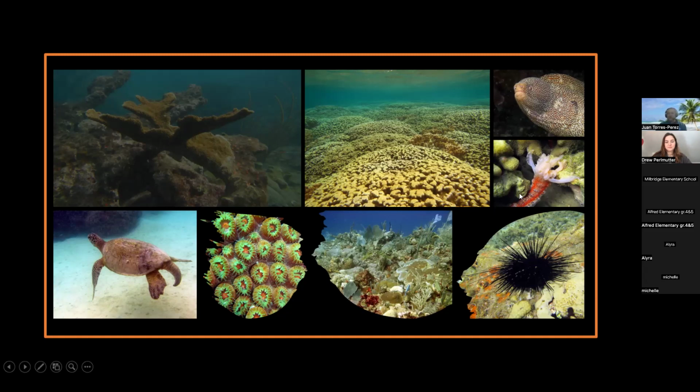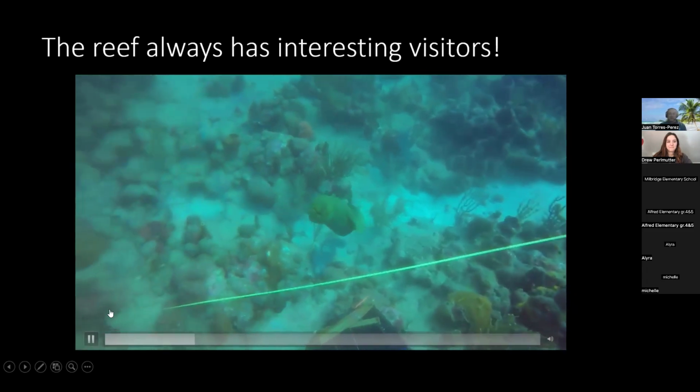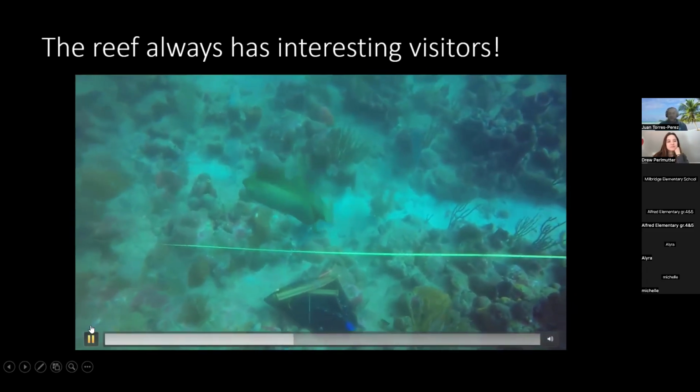And also what you see here on the right in the middle photo, I don't know if you can guess what that is, but that is a sea cucumber from Hawaii. And what you see there is the mouth of it as it opens its mouth to capture small organisms, very little organisms. When you think about aliens, it kind of looks like an alien, right? But it is an actual sea cucumber from Hawaii. Here's one of the interesting visitors that you can see.